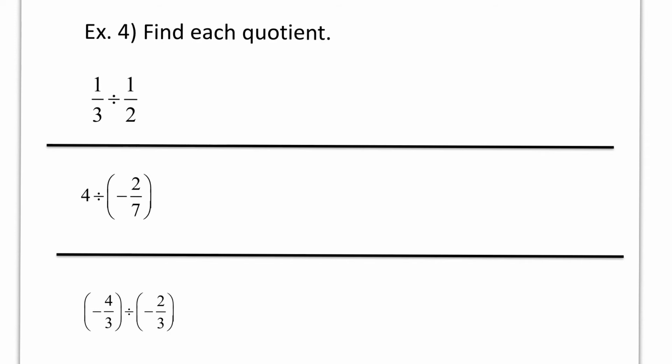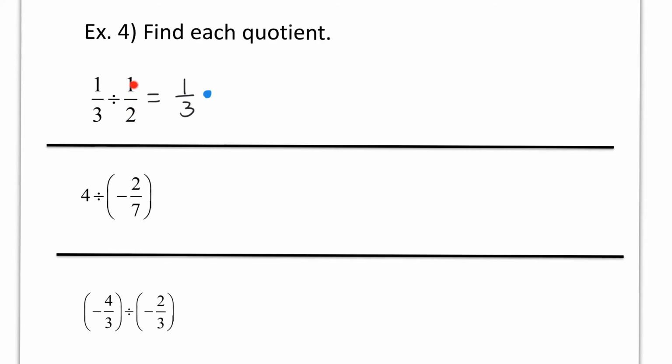That's the first thing. Step number one, I am going to set it up. I'm going to keep the first fraction, 1 over 3. I'm going to change this to multiplication, so I'm going to put a times, the little dot. We don't use the x anymore because we do have variables that are x's. We don't want students to get confused between the variable x and the multiplication sign x. That's from elementary, where you use a little x to multiply. Here we use a dot. Dot means multiplication.